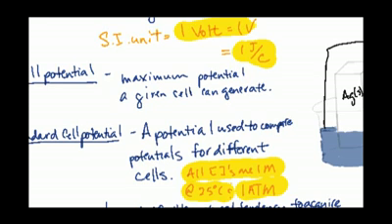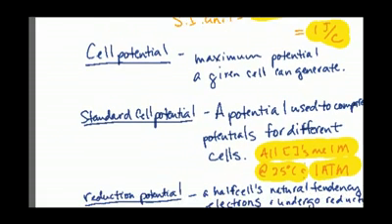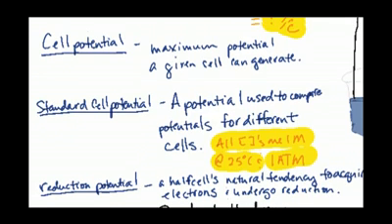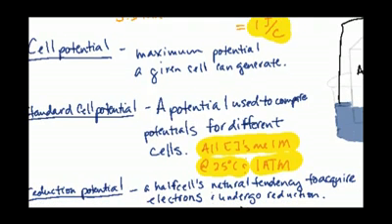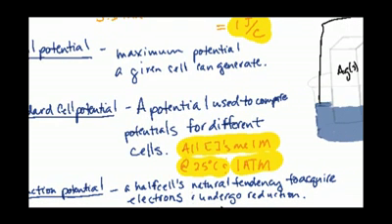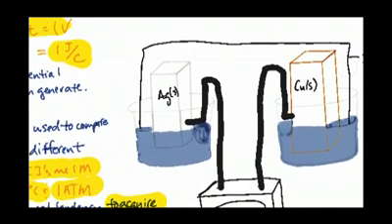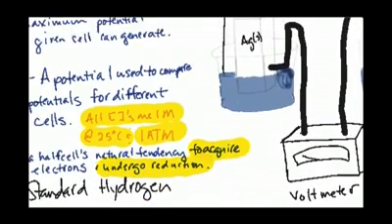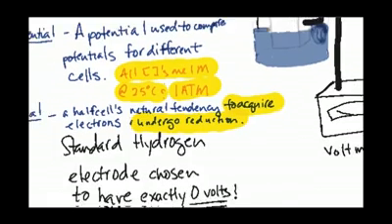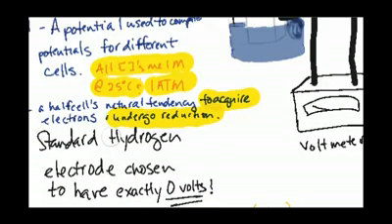Okay, so basically what we're going to have to do is calculate reduction potentials for all of these, and the reduction potential is the tendency to acquire the electrons so that you can undergo reduction. So if I were to connect a circuit, which one of these would spontaneously undergo reduction, and which one of those would undergo oxidation? Well, in order for us to do that, we have to use a standard electrode, and hydrogen arbitrarily was chosen to have exactly 0 volts.